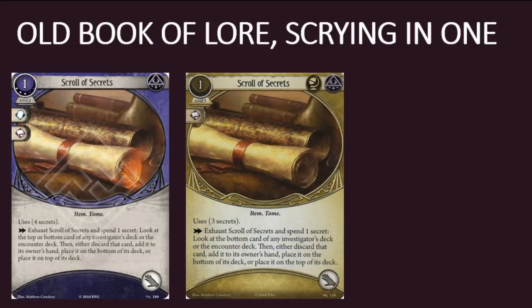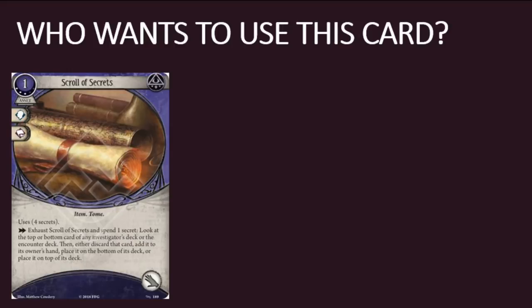Scroll of Secrets 3 requires a hand slot, so it doesn't compete with other Mystic assets for that arcane slot, and competition for that arcane slot is extremely fierce at the moment. It also uses secrets, which are easier to come by than charges if you play it in combination with Enraptured or Truth from Fiction from the Boundary Beyond.